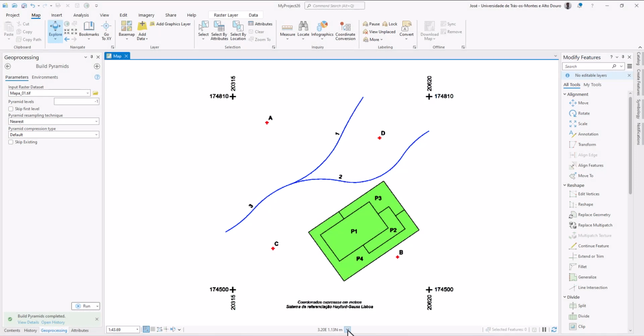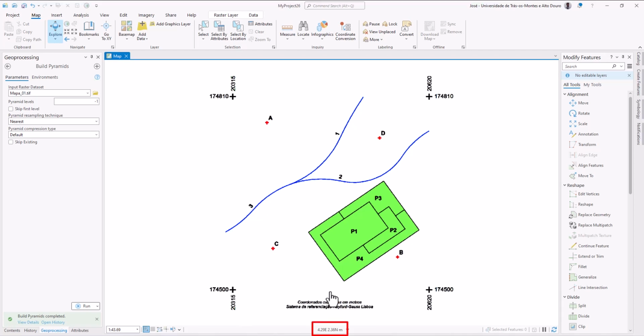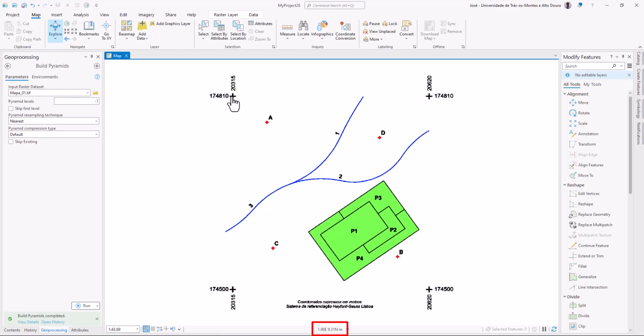If you change the coordinates of the cursor's location to meters and place the cursor in the bottom left-hand corner of the image, you will see that it is very close to the 0,0 coordinate point, and that none of the control points are in the position indicated by its coordinates. In other words, you realize that Map 1 is not georeferenced.